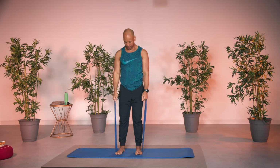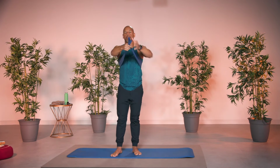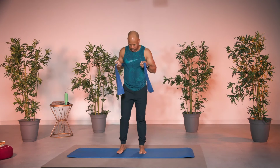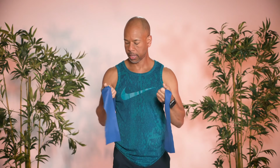Good. Now let's take the band and let's draw it up the body and place it in the middle of your back. You want to feel like your band is just below your shoulder blades. And you're going to hold on to the band in each hand, and there's obviously a little bit of extra band on the other end of your hands, and you want to have some tension just to begin with.